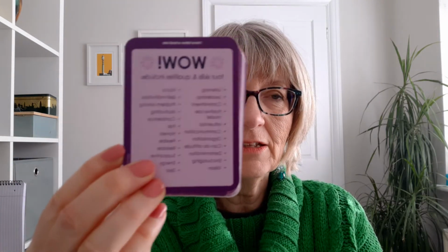Depending on my student, it will determine which set of cards I use, because very often I find that one set is better than the other, although I have been known to use both. If someone has a real strength outside of school, such as boxing or hockey, or being creative and having their own Instagram page because they make lots of wonderful things, then I tend to use the purple cards and find out what strengths and skills they have from that set. On the back is the set of skills. There's a whole list there, which is absolutely brilliant.